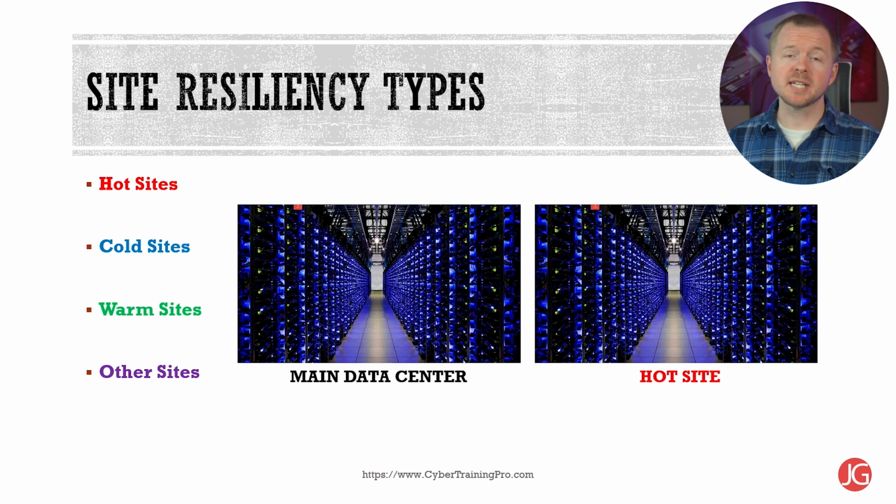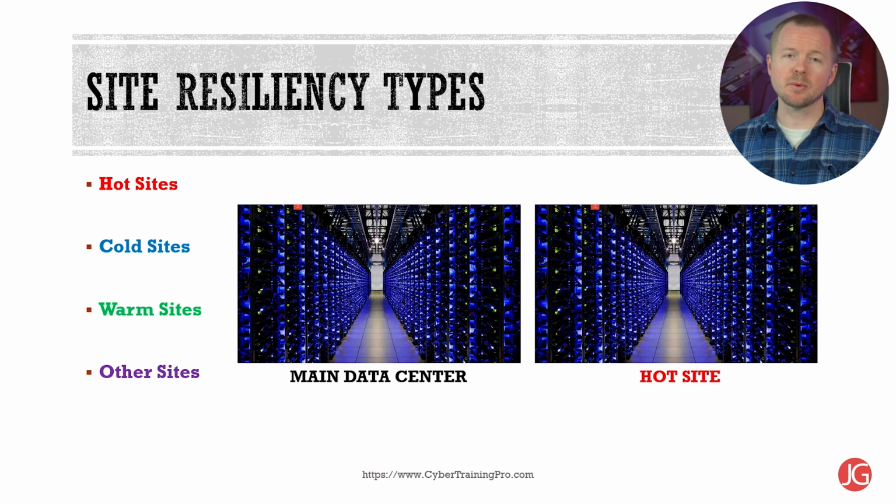Hot sites are by far the most expensive option because we need duplicates of everything and we have to maintain everything like normal. Cold sites require power and connectivity, but that's about it. If we needed to use a cold site, we would bring over all the equipment and software. These sites are the least expensive option, but they have the potential for the most to go wrong. A warm site is kind of in the middle of hot and cold sites by having the hardware that we need, but not the data. This means that we basically just need to copy over the data and we can start operating.